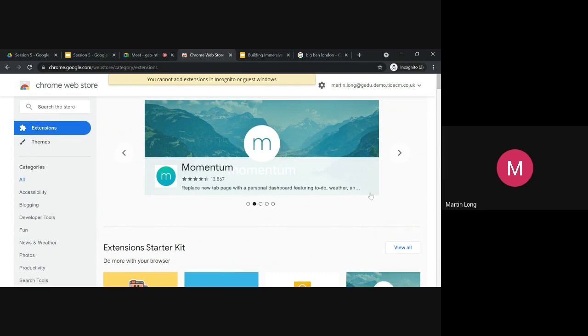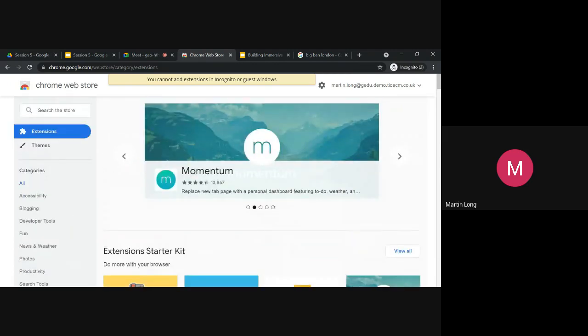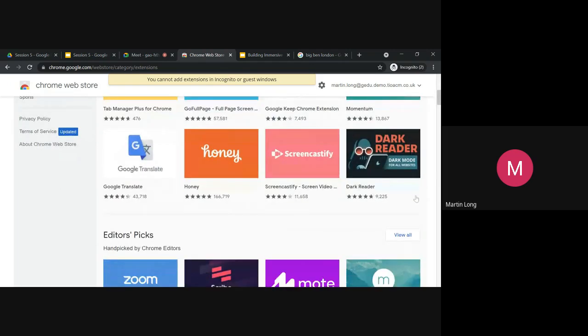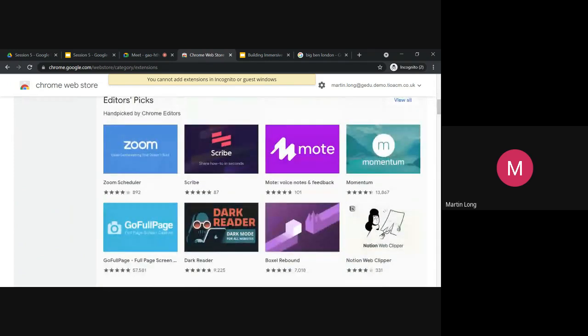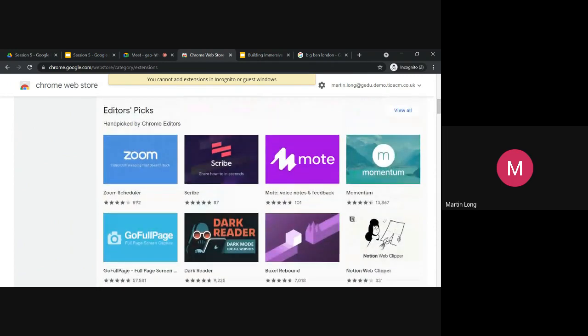Extensions that are extremely useful could be things like Grammarly. Grammarly will check your spelling and grammar as you're going through, but there are other things that are also really useful to have open. So if you are working with the EAL pupils and you think it could be extremely useful to have Google Translate sat up there as an extension, add it in, embed it in your browser. It will work actively to translate the content in your native language to other languages, but also for pupils and students, it's good for them to have that extension in sometimes if they need to get the content that you're creating in one language, which decreases your workload, available in another language.